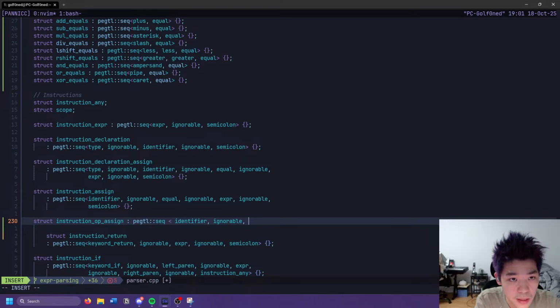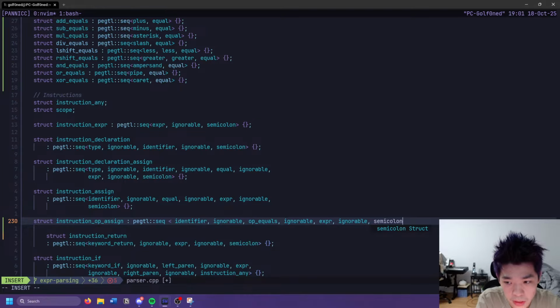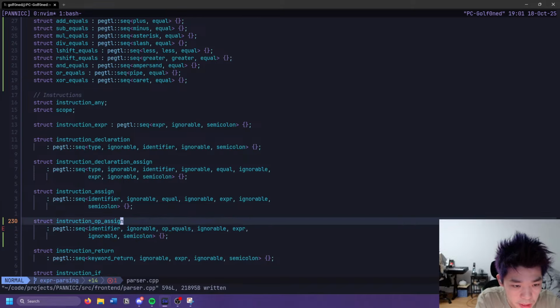So identifier, and then we want like op equals ignorable, expr ignorable, and then semicolon. Alright, is it all good?